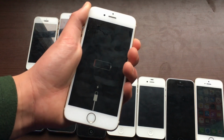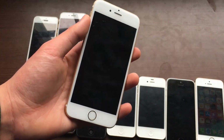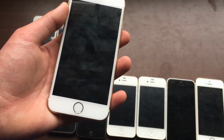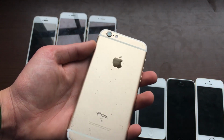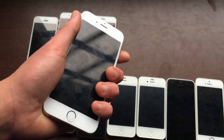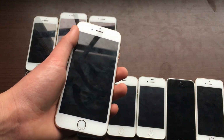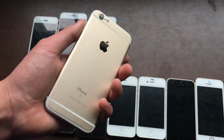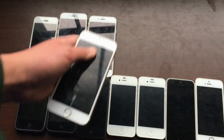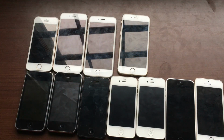And then lastly, this is my iPhone 6S. That actually used to be my main, but I switched to a different 6S, which I'll get to soon after this. But yeah, this is actually one of the rare iPhone 6S's I have, since it's on iOS 10.3.3. And as you know, Apple only disabled the activation for iOS 9, so this is the last usable iPhone version where you can reset it and it would work perfectly fine. Only issue with it is that the home button doesn't work. But I think that's just the virtue of the screen rather than the button itself.